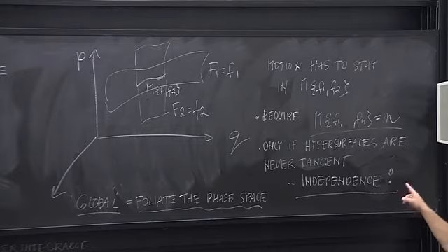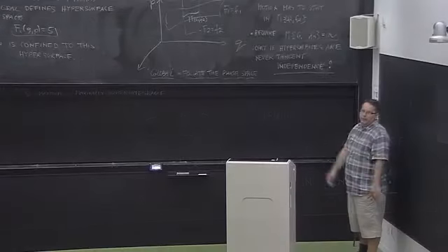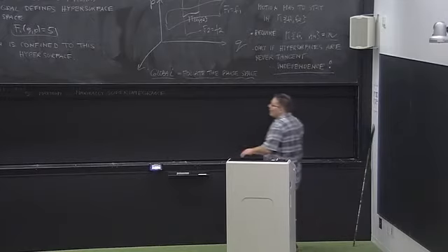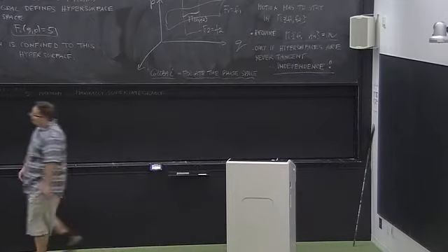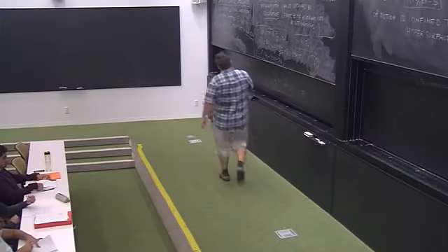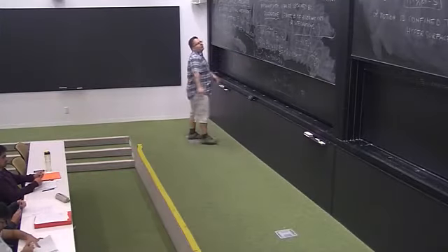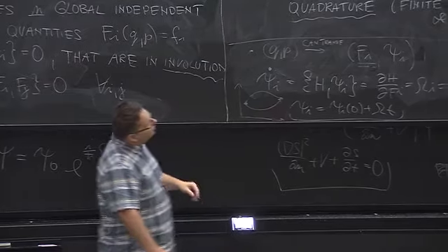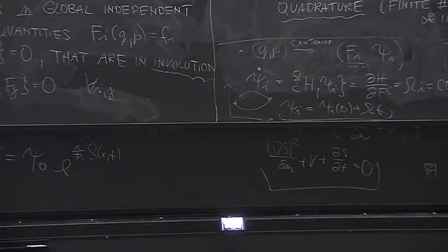So your motion is in this space M_f1 to fn, and that has to be half of the dimension of the phase space and has to be sufficiently well defined. And that's the definition. So now you understand everything about the definition, and the statement is, if this is true, then you can actually integrate the thing. Now I said by a finite number of algebraic operations and integrations.